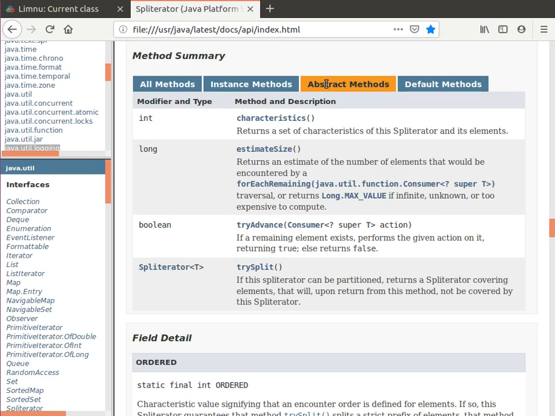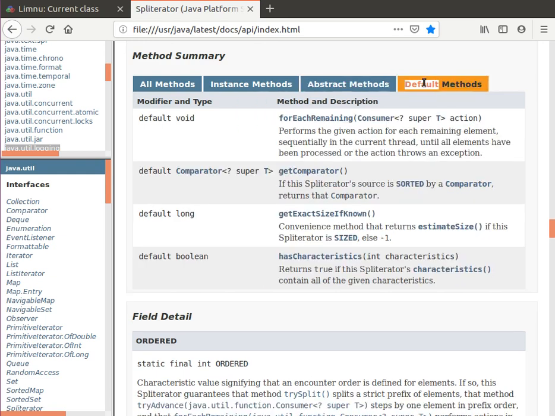If you look at the default methods now, a default method which uses tryAdvance is something like this. There is this method called forEachRemaining, which processes everything. tryAdvance was only for one element, but this is forEachRemaining.